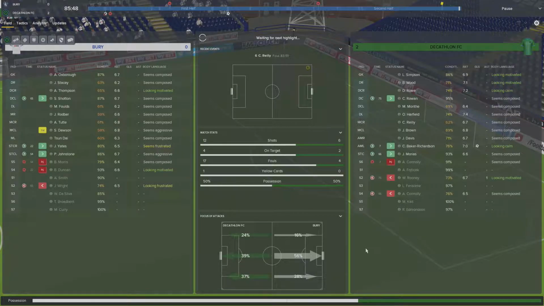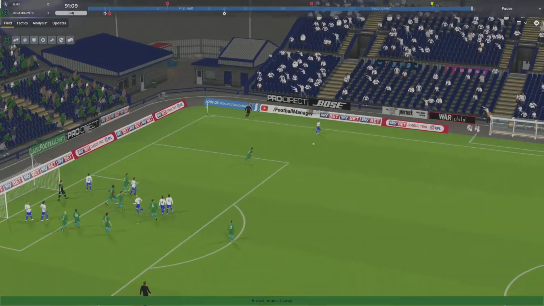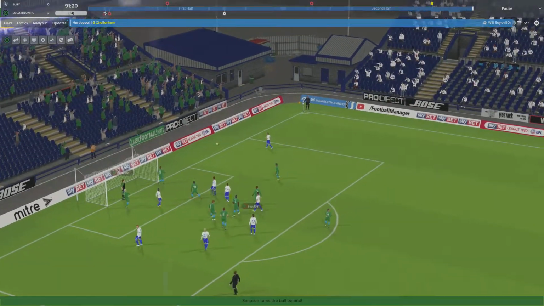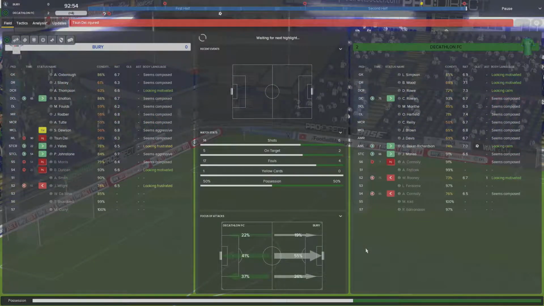No highlights right now. Definitely favoring us at the moment. They are up 12-6 on shots, yet we lead on the scoreline 2-0. 50-50 on the possession. This is a great result for us if we can hang on. 3 minutes now left of stoppage time. Simpson saves that one and knocks it wide for the corner. Riley clears it out for the throw-in.